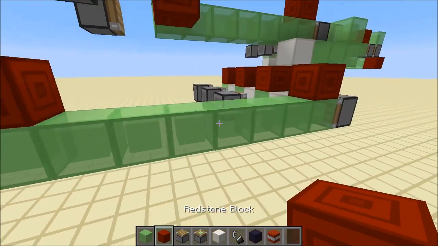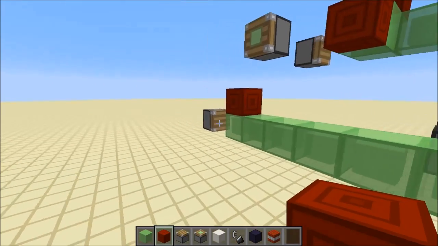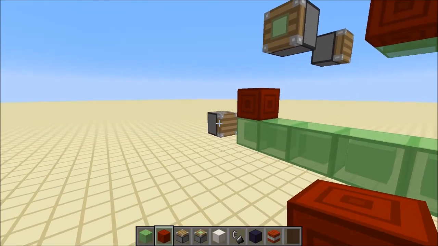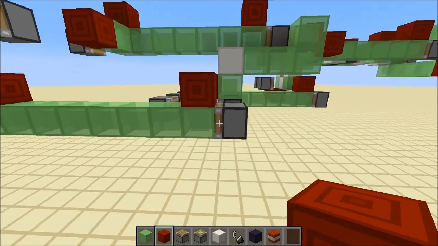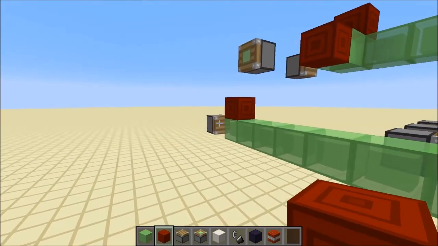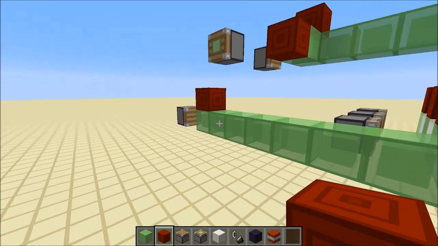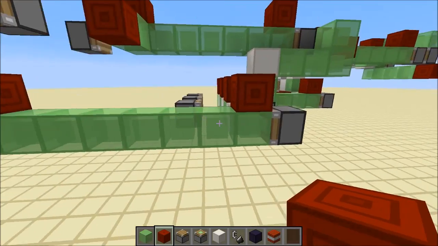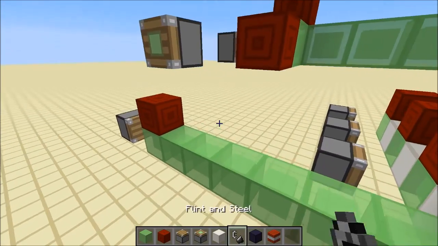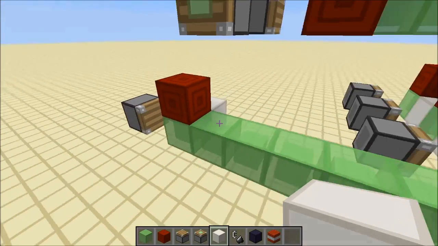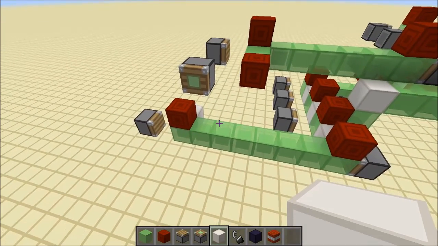You have to assume that it's gonna grab the normal piston and pull it towards itself, and then this piston has to extend, but it does not have to only push the blocks in the middle. It also has to actually push the piston. So you have to bear that in mind, and that combined with the fact that I actually want a normal block there. That's a good thing.